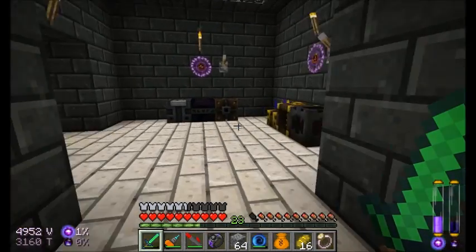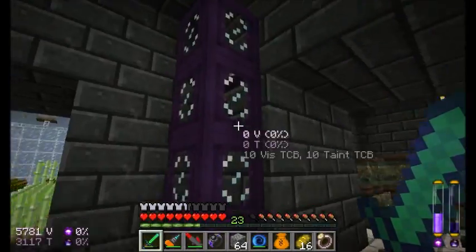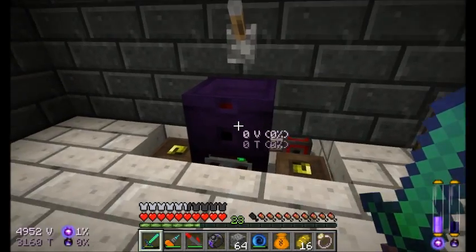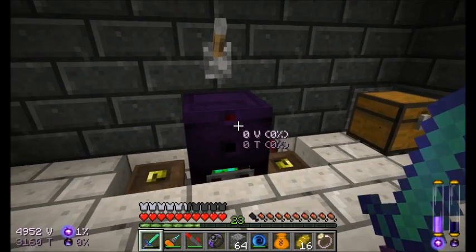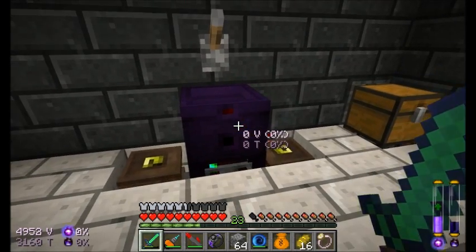Alright guys, I have a couple interesting ideas on things I'd like to do. First off, I'd like to get myself some thaumium reinforced tanks to store a bunch of taint and Vis, and then I'd also like to get myself another one of these guys, the thaumium crucible. I feel like that might be a smart investment.